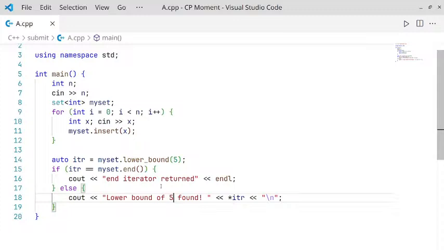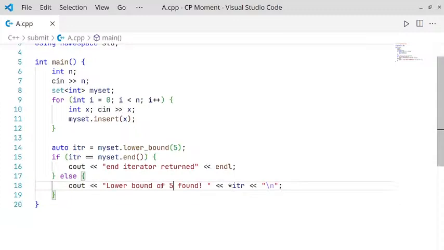So that is the implementation of how to use lower bound and upper bound. You can see that he has checked whether itr equals myset.end, and printed accordingly. You have to handle this when you are doing lower bound and upper bound. The point of the end iterator is that the lower bound of a number in the set need not always exist. For example, if my set is 1 2 4 7, the lower bound of 8 doesn't exist. There's no element in this set that is greater than or equal to 8. So the end iterator is like a contract: you compare against it, and if you get the end iterator, it means the bound does not exist. The upper bound of 7 also does not exist in this set. It will be the end iterator. If something does not exist, it becomes the end iterator. Yes, pretty much.